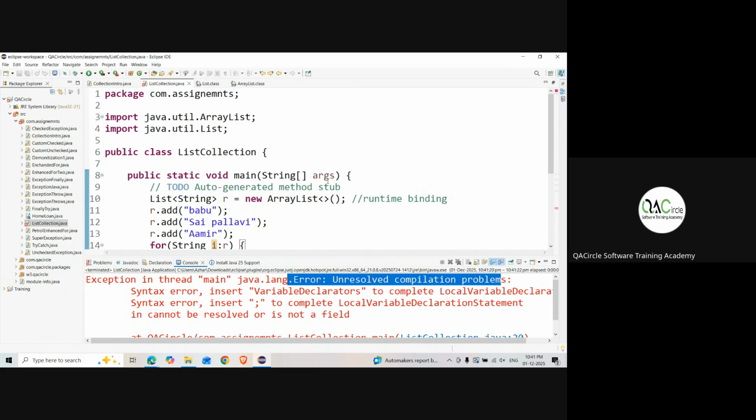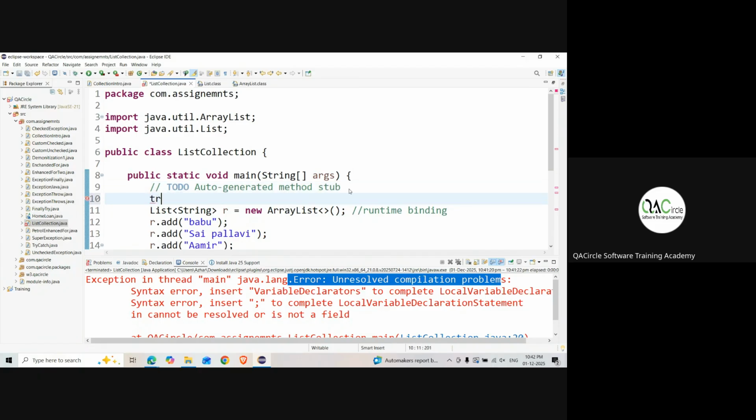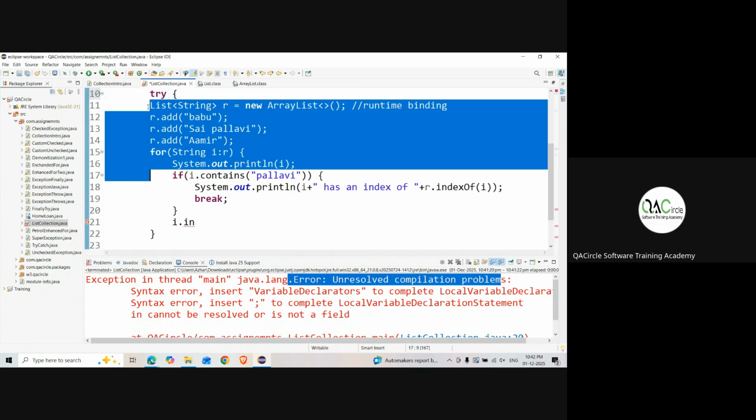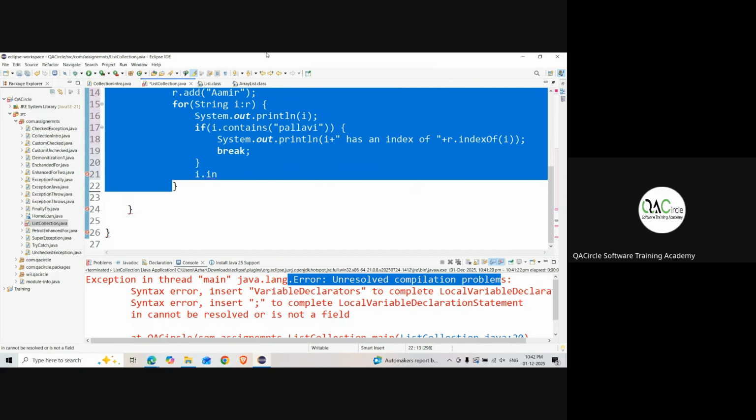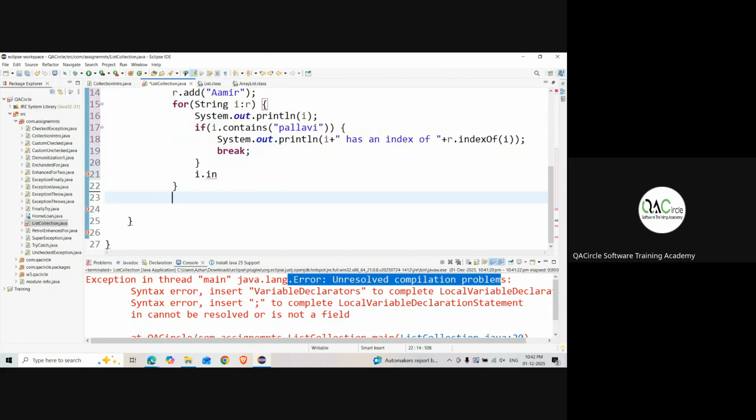Always remember, throws exception in the method signature. Right, correct. But it's always better to use try and catch. Whatever code is risky goes in the try and catch. Always give a generalized exception, Exception e.